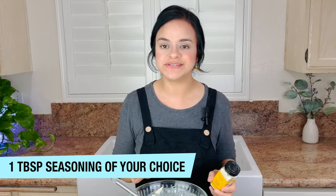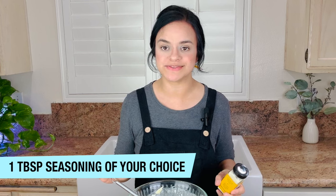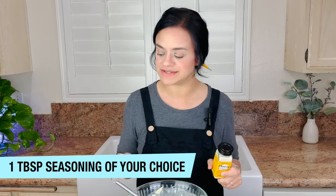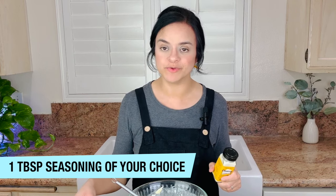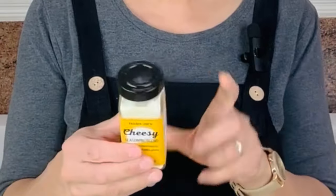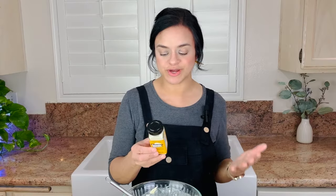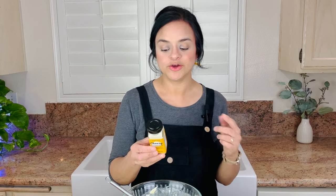And lastly, you're going to add any seasoning of your choice. I'm going to add this cheesy seasoning blend. I'm going to add 1 tablespoon. And I'll tell you what's in this cheesy seasoning blend. I got it at Trader Joe's. There's dried cheddar cheese, there's sea salt, garlic powder, onion powder, dried rosemary, and dried oregano.